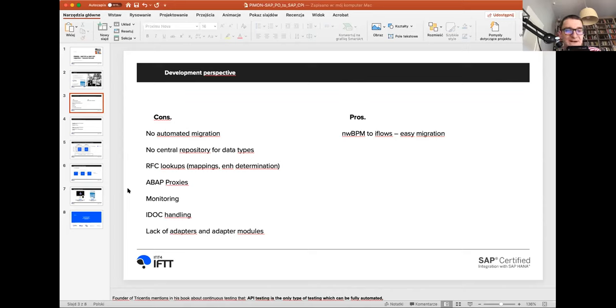If we want to store something, then we have to enable something else. So this is important from two points of view. The first one is the monitoring, of course. So let's say the operations: how do you find messages, how do you work with the messages? But the second one is the testing, right? If you want to do some sort of testing, or if someone will be doing the testing for you, if you want to reuse those messages, you really need to be very quick, right? Because otherwise you will lose all of the payloads for testing.